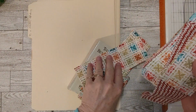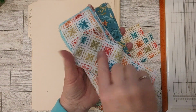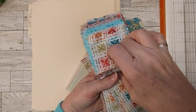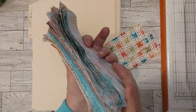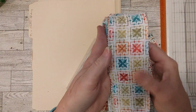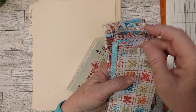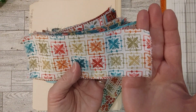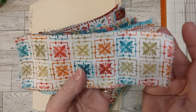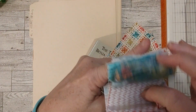And here's a couple that I've got on file folder. Here's the rest I have ready to glue on. So I've been sitting in front of my TV getting that roll ready at night when I watch a show or two with my husband. I took that roll and cut it up into the size of tags that I wanted. It was already this width, so I didn't have to do anything with the width. And actually I tore it. I didn't cut it. You can tear it. You can cut it if you want, with your pinking shears or your scissors. But I like this little frayed edge on the top and bottom. So I got all of these ready while I was watching TV.